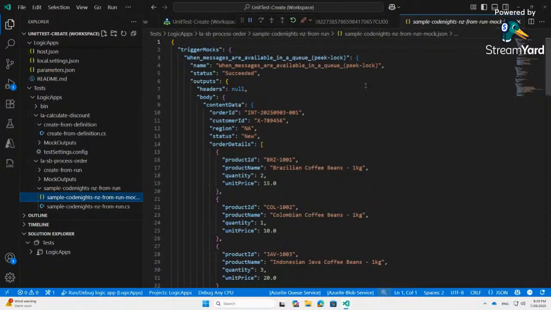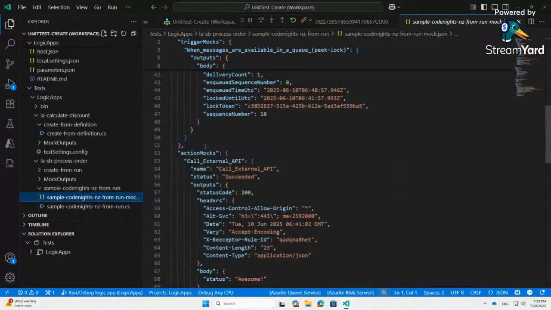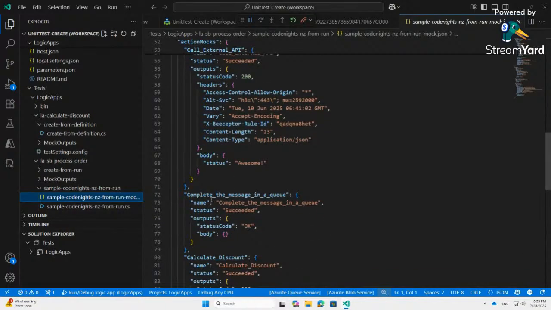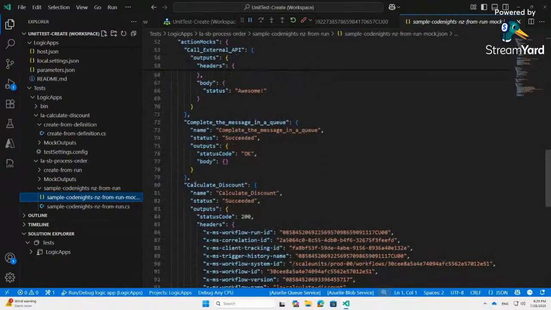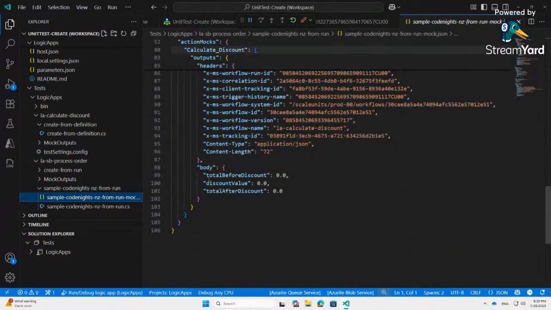And what you're going to find here in the mocking is the mocking for the trigger with all the data, right? And in my case, a mocking for the external API, a mocking for the complete the message, and a mocking for the complete discount. So it gives me all different items.